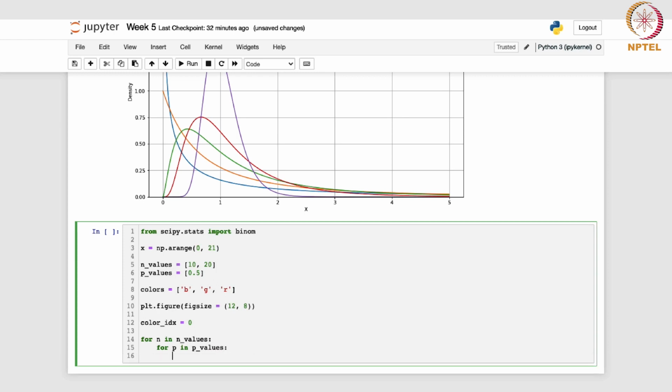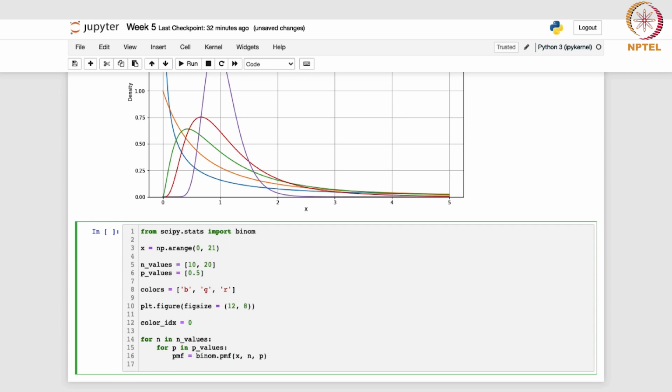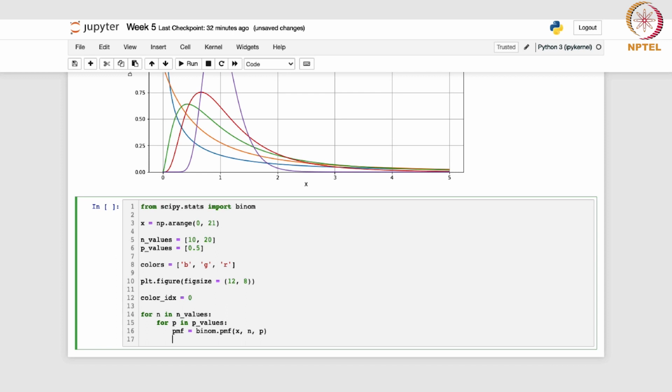we calculate the PMF. So here we have the PMF, so we will use this binom.pmf function over here. So x would be there, n and p would be there, right? And it's a discrete case. So suppose you want vertical lines starting from x axis to those data points. You do not want these curves. So for that, instead of using plot, we will here use vlines, plt.vlines.